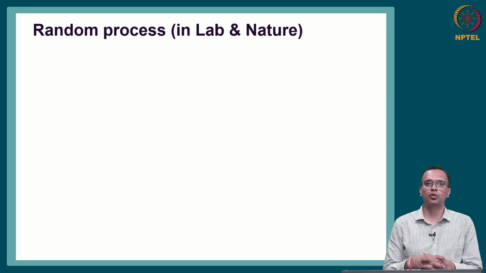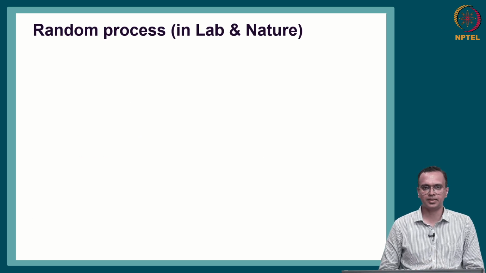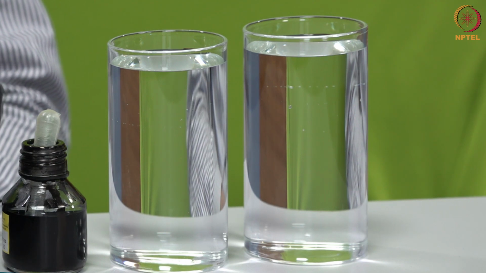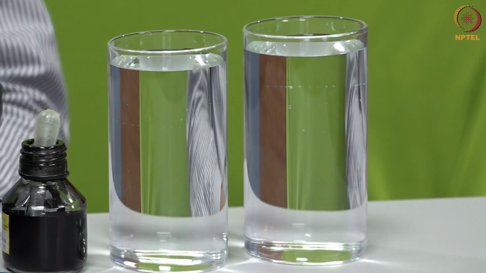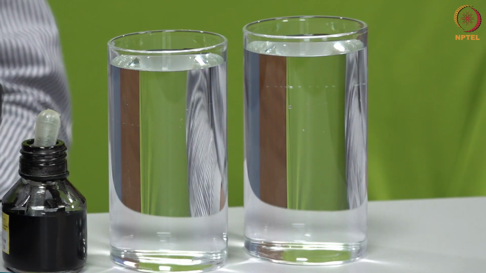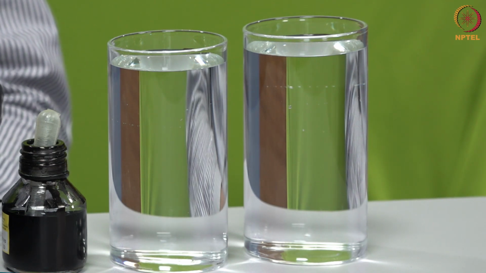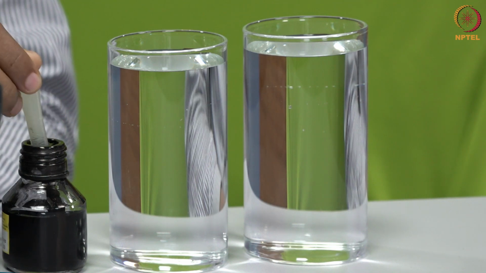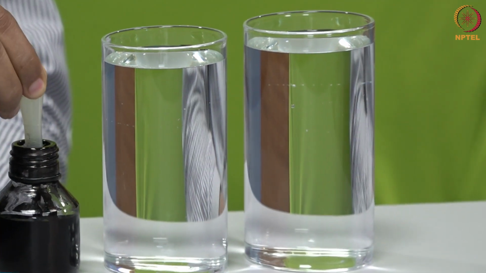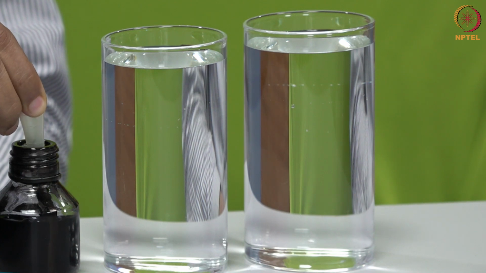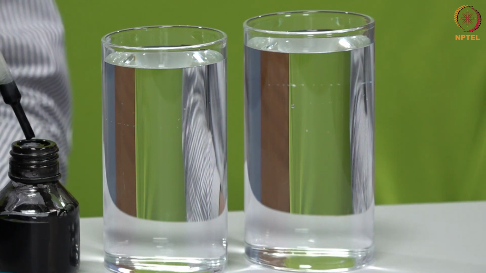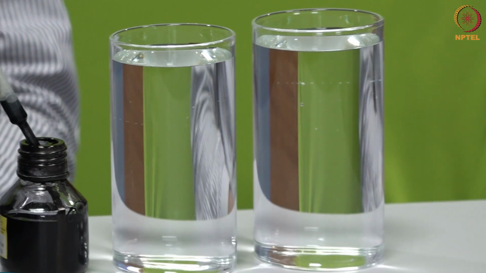Okay, so now this so-called turbulence process or random process occurs in the lab and in nature. That can also be simulated in computers, which we will see later. I am just going to do a small tabletop experiment that you can also do. Here I have taken water in two beakers, and nothing fancy, I just have black ink dye, which is commonly available in many shops. So all I am doing now is taking the ink and dropping two blobs of ink into this.